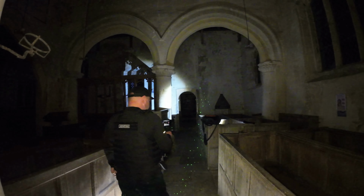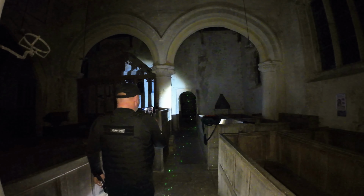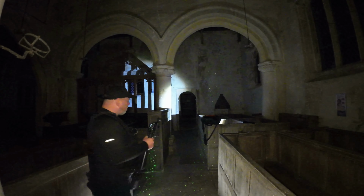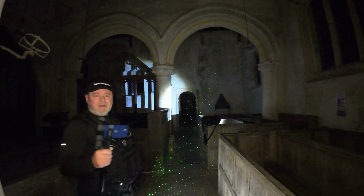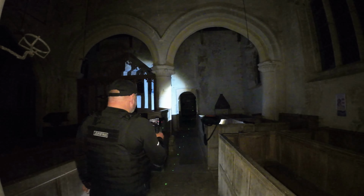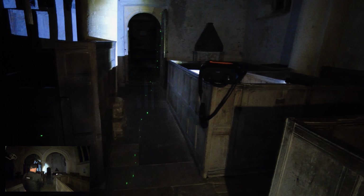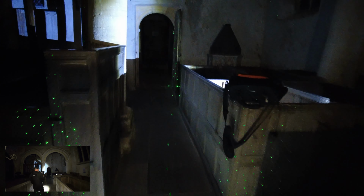Okay, what I have done, because last time I was here, that door opened. I don't know if you remember that. So what I thought I'd do, I'd put a laser grid up this passageway. Obviously there's a little static camera going there. Sorry about the light. And I put a couple of cat balls up on the entranceway there, so if anything happens while I'm up near the altar doing a bit of calling out, we'll pick that up. So let's come towards the altar, get the app going, and as I said, we'll do a bit of calling out, so bear with me.